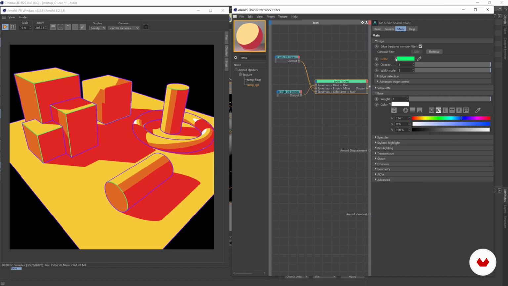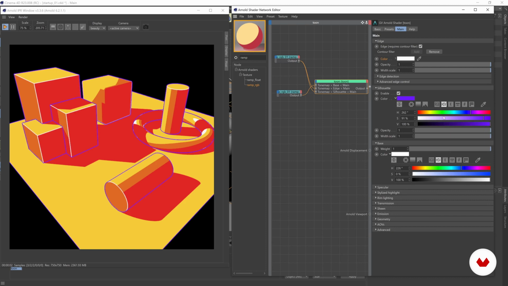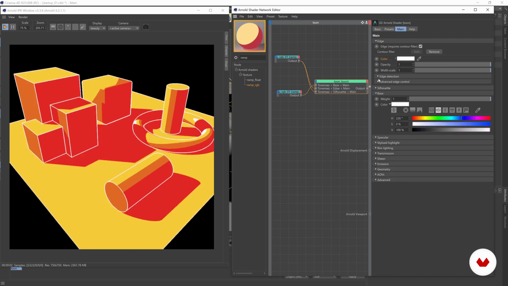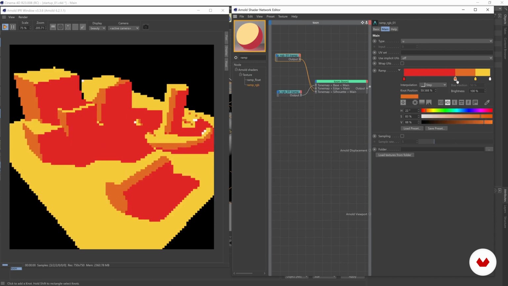So in our base shader here, let's change the colors to white so they have no influence and aren't multiplying colors we don't want to have. And let's change that to white as well. So you can see by default, it's not following this same gradient. For some reason, the tone mapping for our edges is flipped and they're on the other side of our ramp. So let's just slide everything up here.